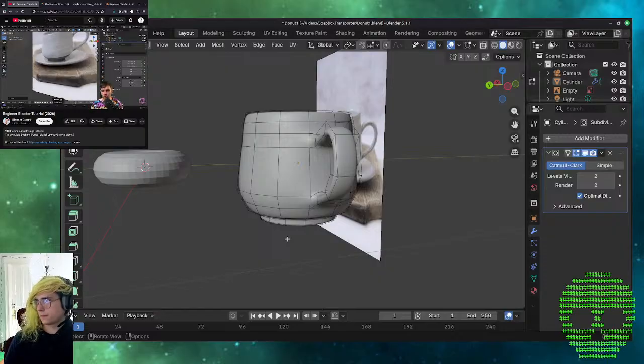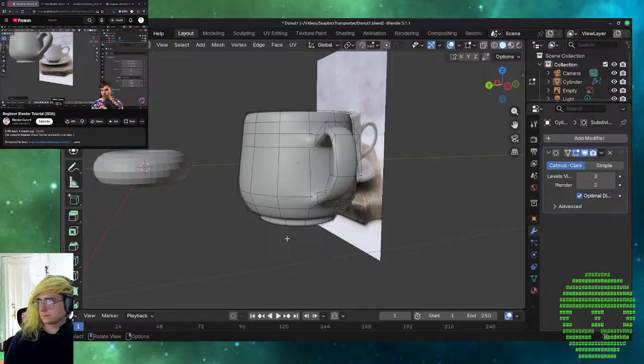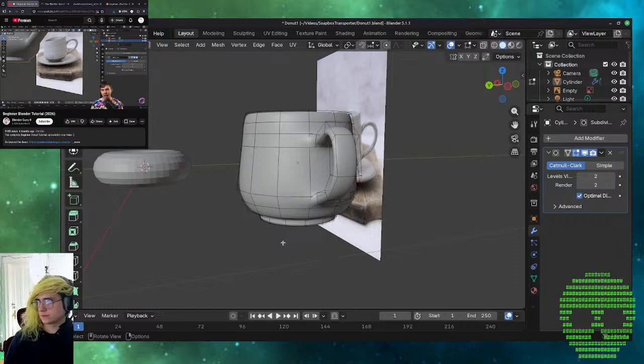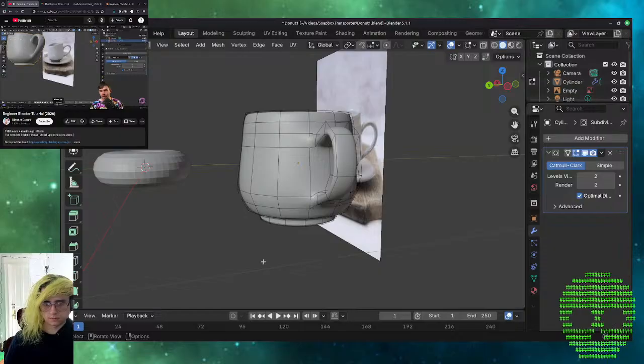But this is a great, very small thing that you could try to model by yourself using the skills you've just learned, to create something new. So how would you go about adding that saucer? You could have a try at it. It's a completely separate object, obviously, to your mug here. So even if you screw it up, worst case scenario is you just delete it, and you'll still end up with what I actually had for my final result, which was a mug without a saucer.